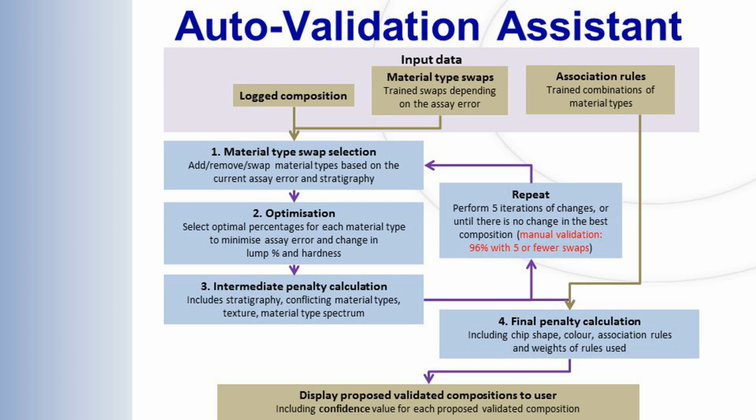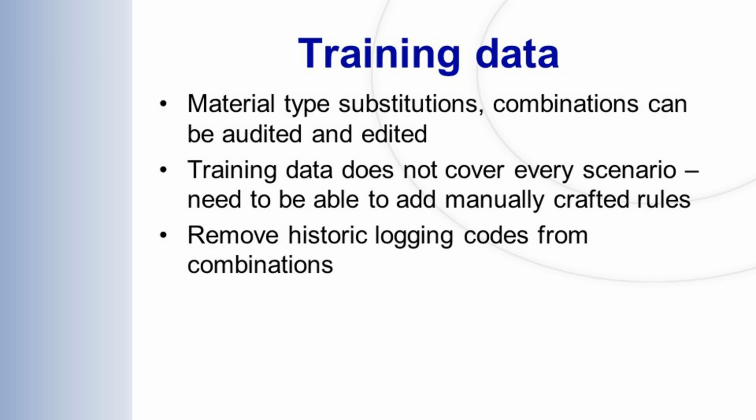The final step is to display the validated compositions to the user, and they each have a confidence value, so the user can go through, and the final step is for them to choose an appropriate composition based on the logging, based on their intuition. They're shown 10 different solutions, but we'll come to the actual rankings shortly.